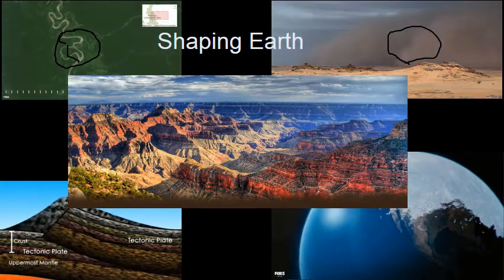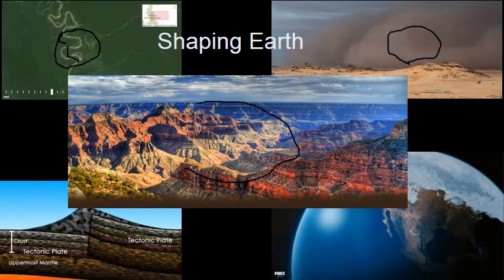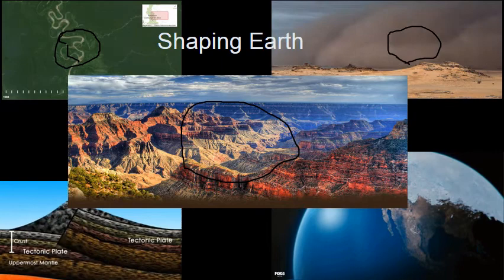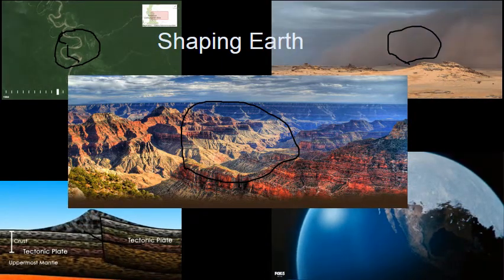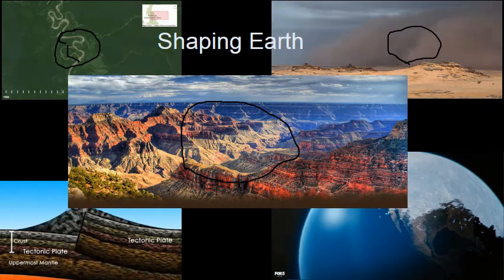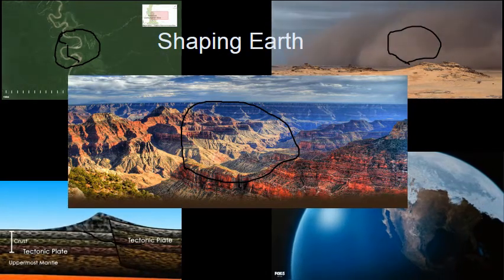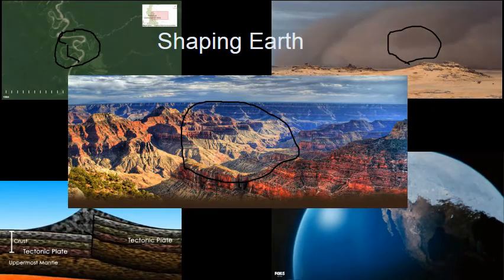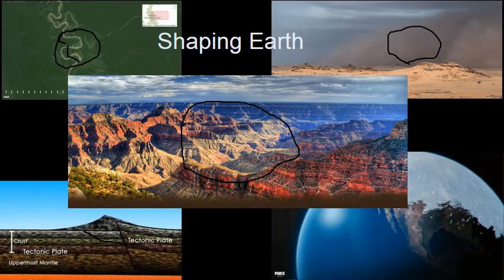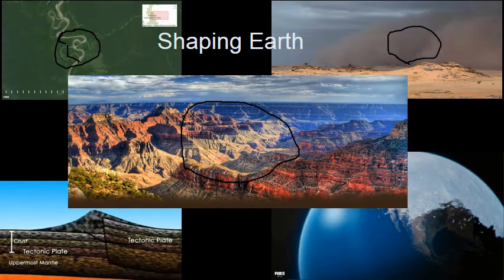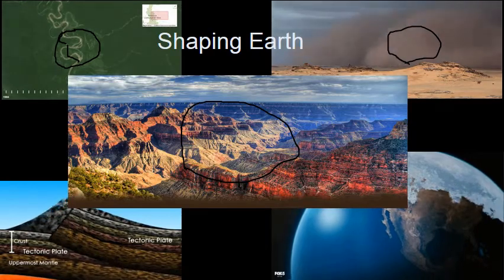And one of the great examples of this is the Grand Canyon. One of the best examples in the entire world of this idea of the earth being reshaped. Almost every one of these single processes, not almost, every one of these single processes here is responsible for what you see in the Grand Canyon. All of these different processes, freezing and thawing, wind, water, plate tectonics, all of that stuff came together to form the Grand Canyon over millions and millions of years.